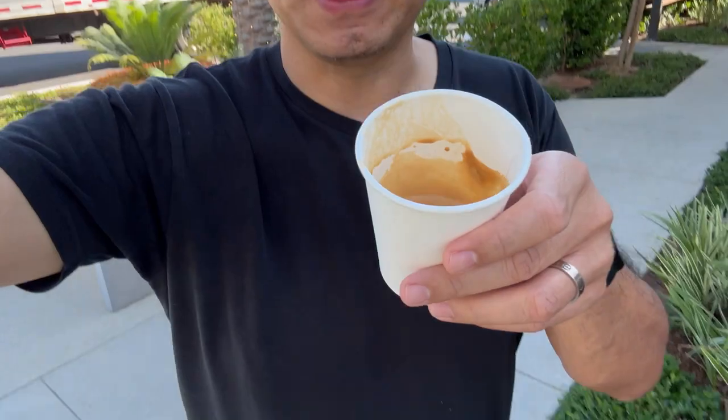I had to come back here already. I'm about to go back inside — I like their coffee so much. I saw there was a Spanish latte on the menu, so I'm going back inside to grab another coffee already because I like this one so much. I mean, I'm killing this one.